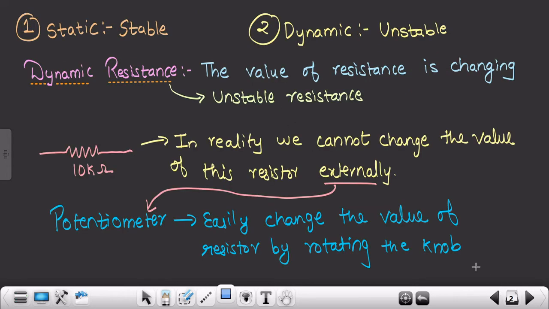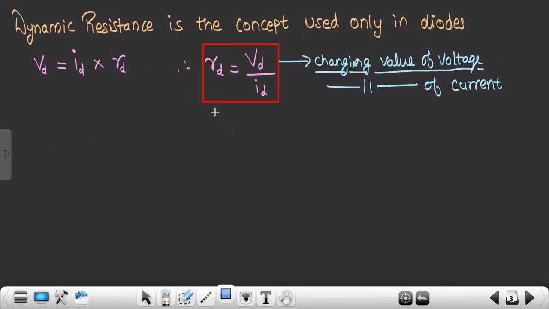Over here, static means something that is stable, but dynamic means something that is unstable. And since we are dealing with dynamic resistance, that means the resistance of the diode is unstable. That means we are providing AC voltage, or basically unstable voltage, and due to that unstable voltage, unstable current is generated. Thus the internal resistance of the diode is getting changed. And since we are introducing an AC voltage and current in the diode, that's why we are dealing with the dynamic resistance. I hope you're able to understand this particular point.